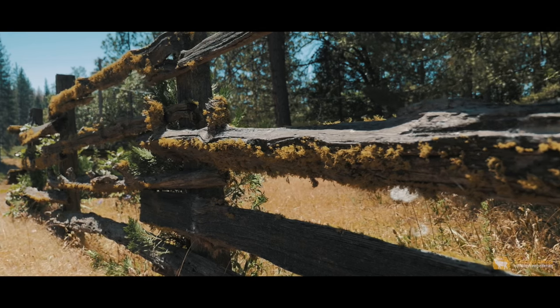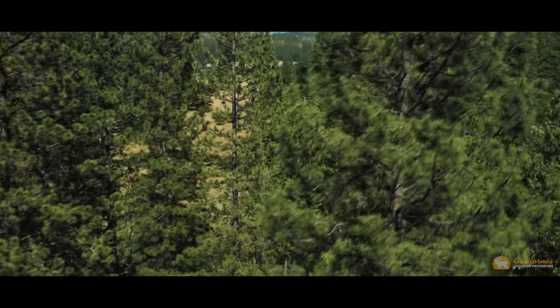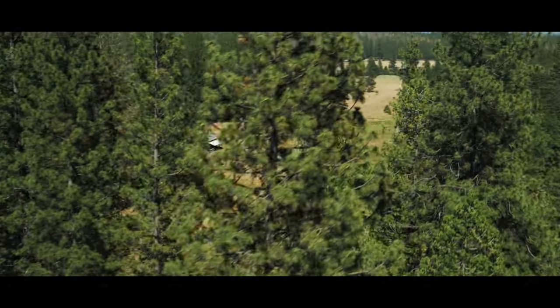It's the end of the day here at Doe Run Ranch, sitting on the porch of this cabin that was built in the 1840s, looking out at the views. You can run cows down in the meadows, there's 3 million board feet of timber up in the hills, and there's all the different cabins. This is a great family compound. Hope you enjoyed it.